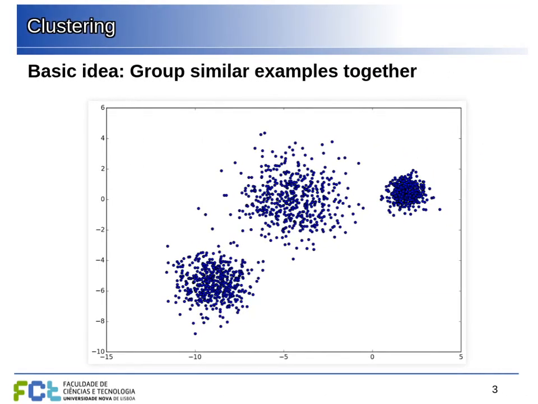So what we want to do with clustering is to group examples together that are similar and separate those groups that are dissimilar. So this is the general idea. We are not trying to do some classification or regression, try to fit the model to some previously known target values, but we want to find this structure in our data by grouping together things that go together.